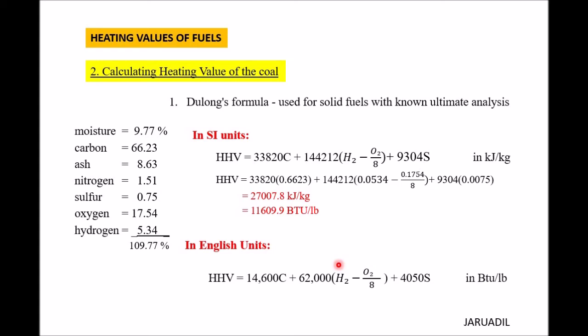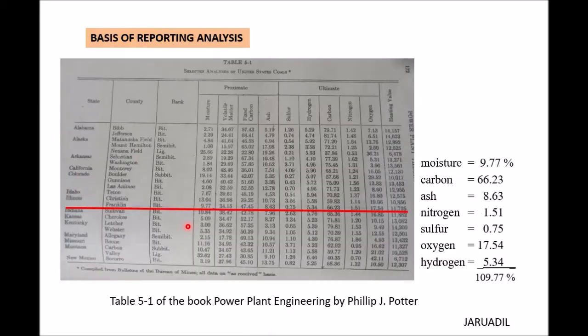Number 2, calculating heating value of the coal. We will use the Dulong's formula, which is used for solid fuels with known ultimate analysis. So babalik tayo doon sa ultimate analysis. Okay, ito yung ultimate analysis na nasa book. Kung makikita nyo, di ba, ultimate analysis. Yan, yun ang ultimate analysis niya.